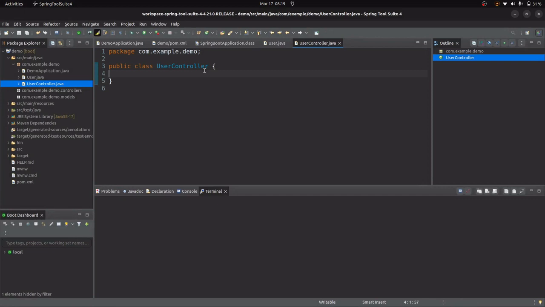Let me tell you that in an application, code should be divided such that the responsibility of a particular class is clear. For example, when a request comes to our system, the request and response should be processed by some class.